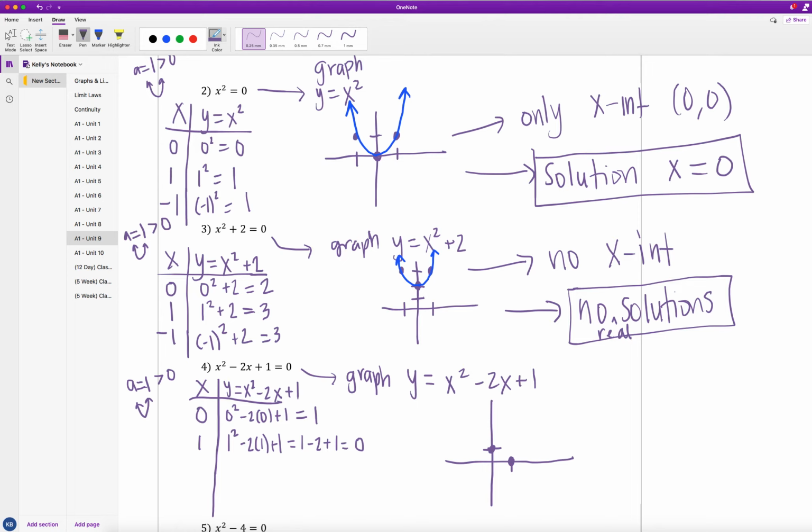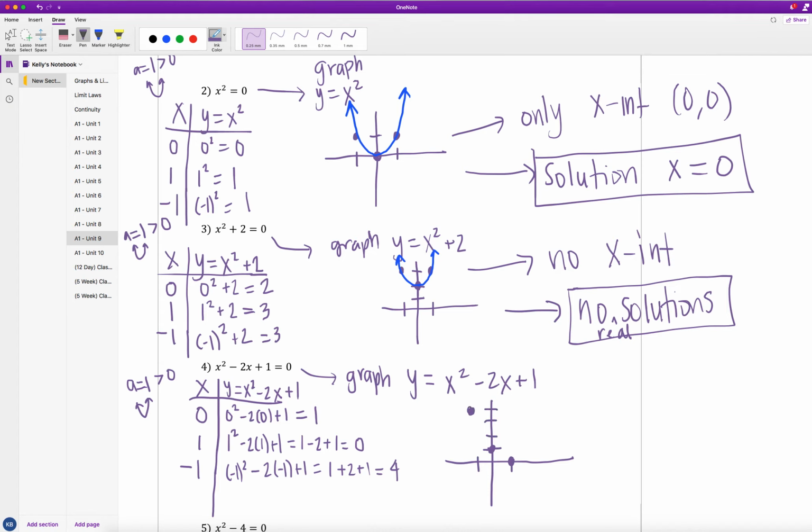It's hard to see. I know that any point to the left of 0, so any negative values, should be producing larger values, and let's test that theory. So if I sub in negative 1, we get negative 1 squared minus 2 times negative 1 plus 1. So we end up with 1 plus 2 plus 1, so we do end up with a larger value at 4. So negative 1, we are up here at 4.